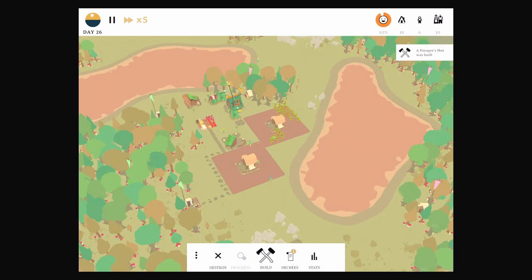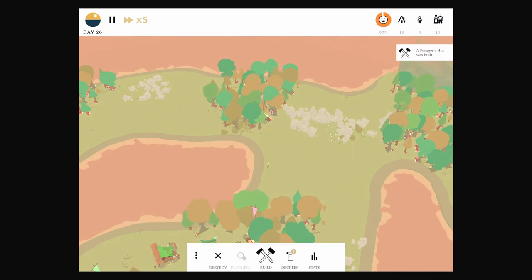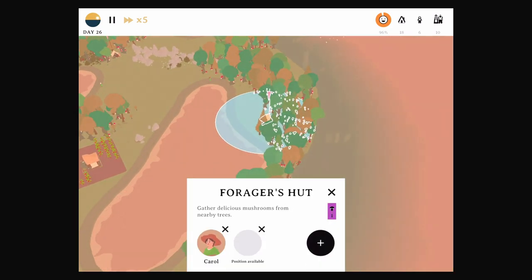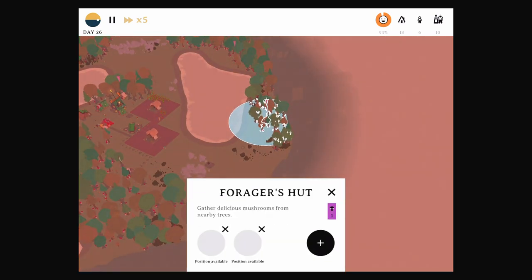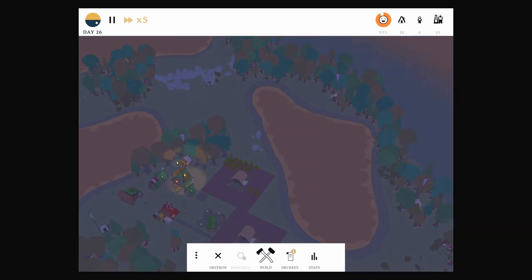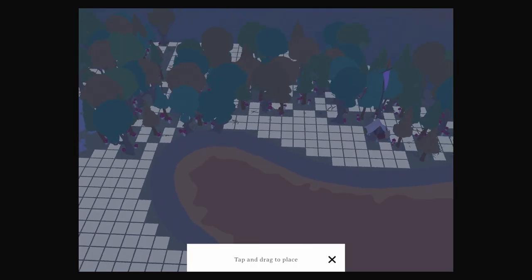Okay, we got another forager's hut. We do want somebody else over there. We probably want two foragers per hut. Maybe just one, but I think two. We can do that. Okay. And then we'll just need roads. Or at least stockpiles. Stockpiled.